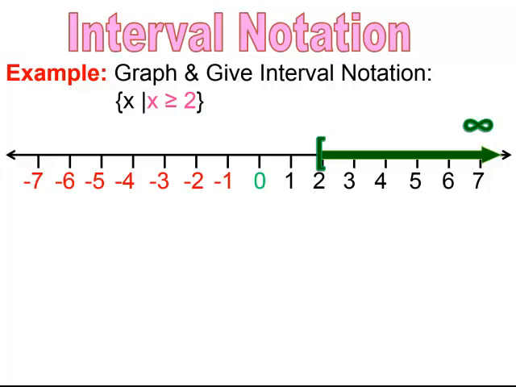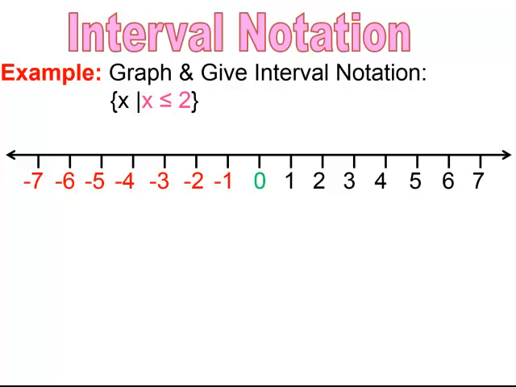So when I want to write this interval notation, I'm starting with the smallest value, and the smallest value is going to be that 2, and it's going to increase indefinitely to positive infinity. So for the interval notation, you're going to have a bracket around 2 because it includes it, because it's equal to, and it gradually gets larger and larger, so it's going to go from 2 comma to positive infinity. And again, you always use parentheses for infinity because you can't close it in.